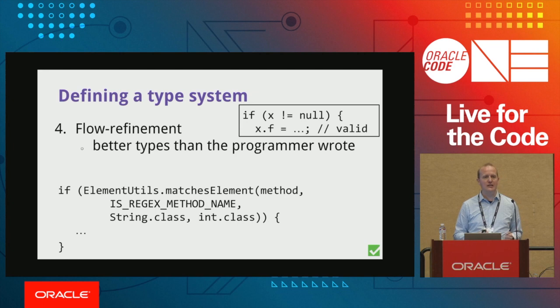And finally, flow-sensitive type refinement is this idea that after certain statements, you have additional information about your program. The simplest example is if you have a null check, you know that the dereference is safe. So you can provide some of this information with pre- and post-condition annotations in your code or on these methods, or otherwise you implement it in the data flow framework.